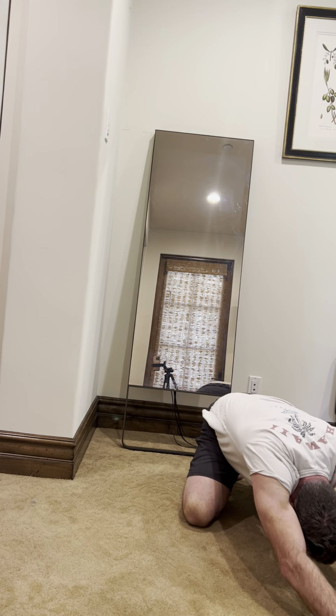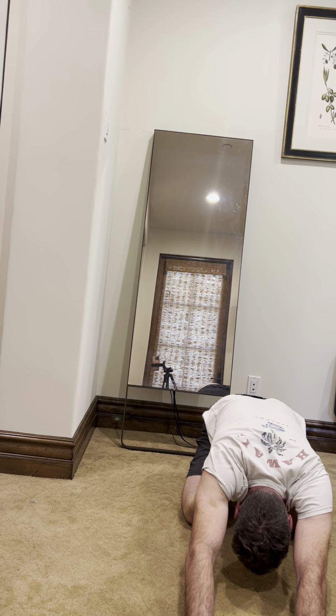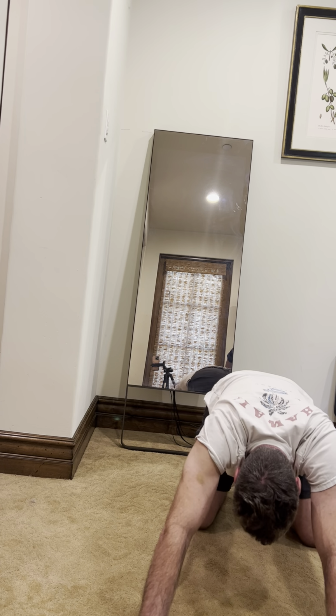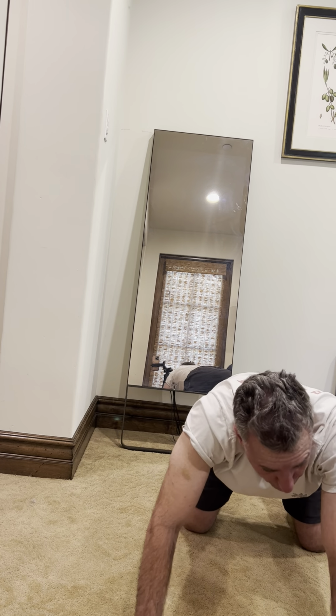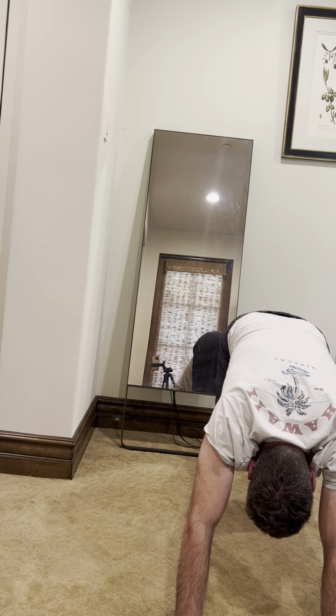Reach your hands in front of you. Tuck your toes under as much as you can. We're going to push up into our downward facing dog. It's not called downward facing dog. In Pilates, it's called upstretch, but same thing, so push the ground away. Walk your hands in a little bit. Bend your knees as deeply as you can. Bend your knees deeply. Push your tailbone up towards the sky.